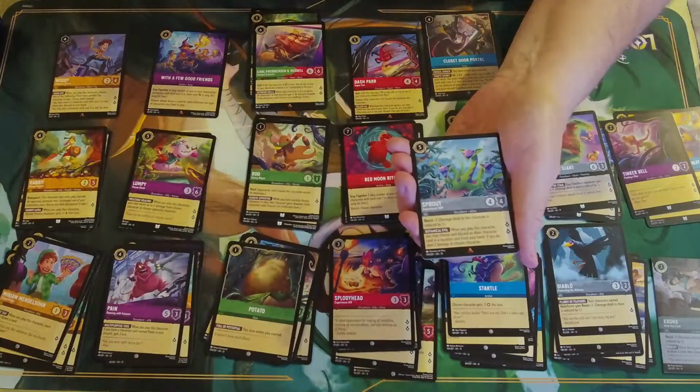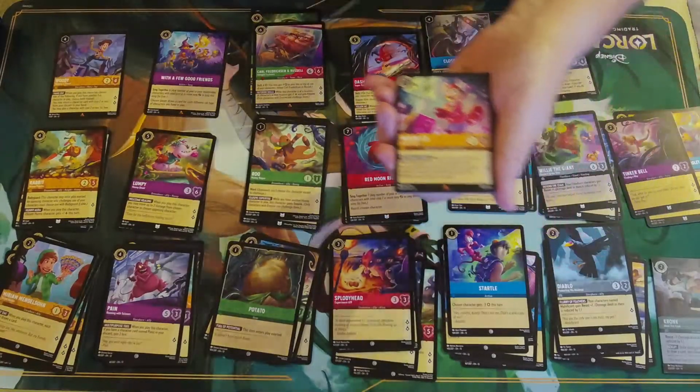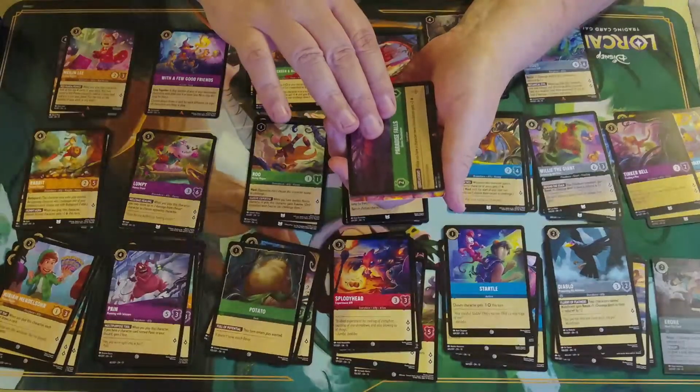Rue. Then we're going to go to Sprout. And another rare card underneath is going to be Maylin Lee. And then we have got a rare Paradise Falls foil.